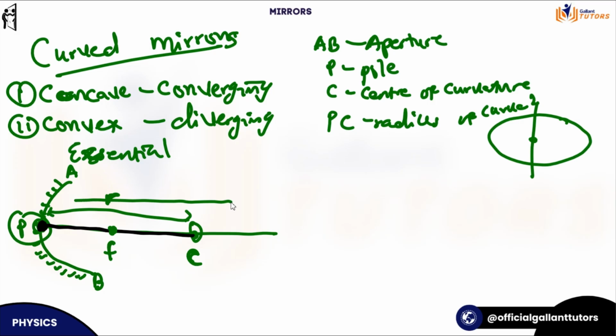Rays can be transmitted parallel to the principal axis. But when they hit this part, they deflect, right? So we can take this to be the incident ray and this part to be the reflected ray. Do you get the point I'm trying to make? Any ray parallel to the principal axis must be reflected through what? The principal focus. And the principal focus, which is F, is equal to R over 2.